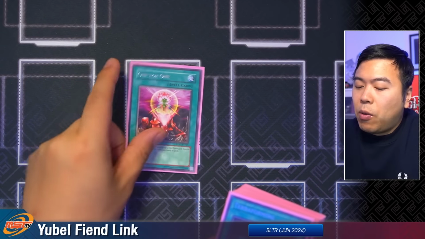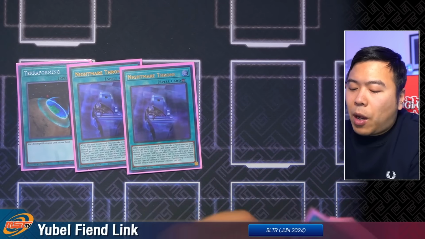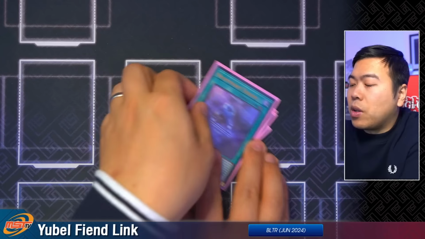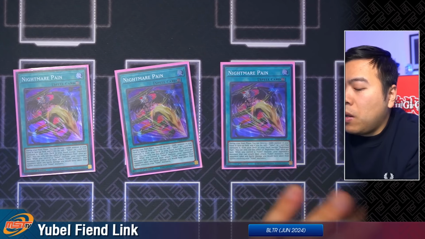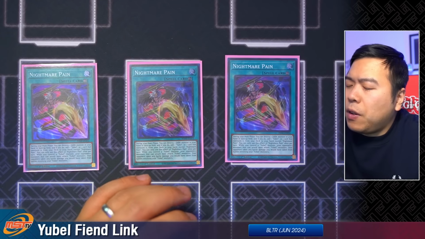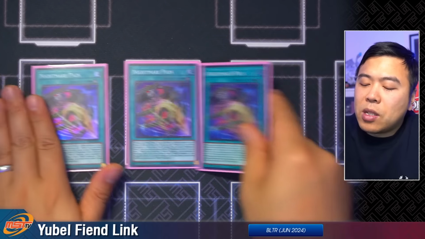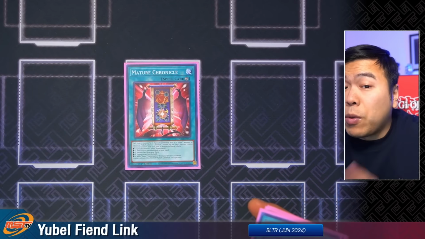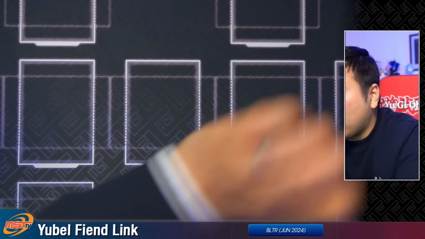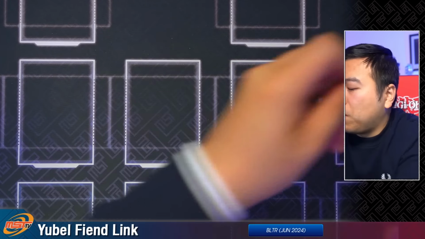For spell cards, 1 Terraforming, because you can combo off with the level 1s, into the other copies of Nightmare Throne, because Nightmare Throne is your best card in the deck. Just solid engine. And then 3 copies of Nightmare Pain. You can start cutting these down if you're playing Fiend Link, because Fiend Link doesn't require so much. And if you're going to be moving into Fiendsmith, this is the stuff that starts to get cut out, which is kind of interesting. 1 Mature Chronicle to help me extend with the Yubel name. Just the additional body makes a huge difference because we are playing Fiend Link right now. 3 copies of Opening the Spirit Gates, again, just extenders and opening play.